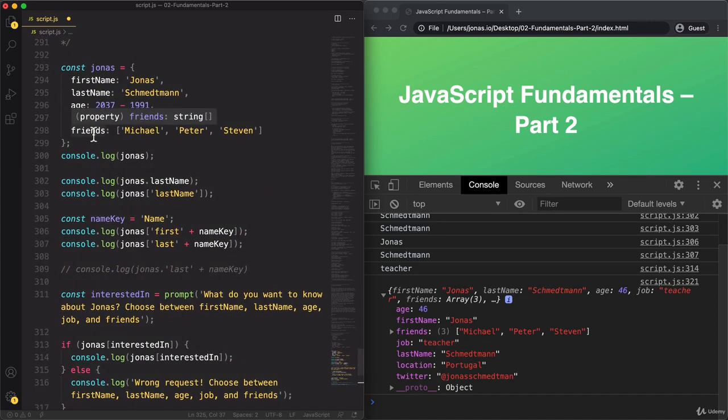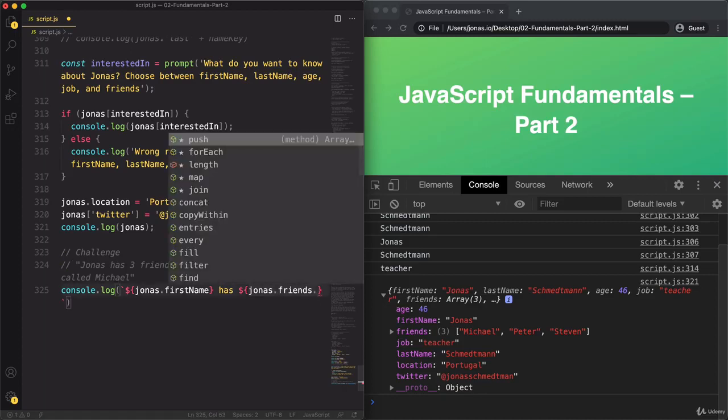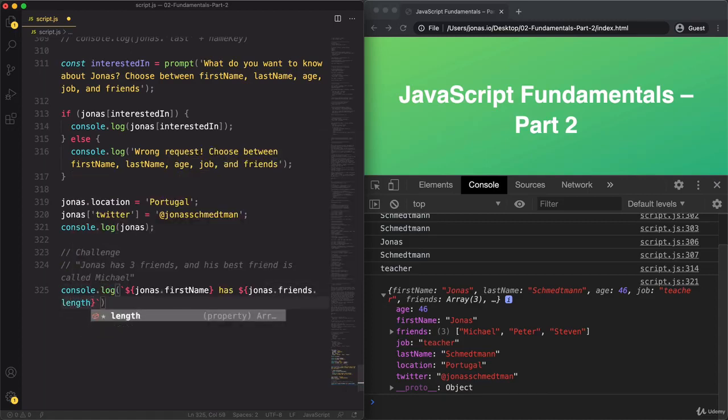Now, do you remember how to get the number of elements in an array? It is by writing the array .length, right? And so let's do that. Jonas.friends, and this is our array, right? And on this array, we can now ask for the length. Basically you can see here that length is also a property that is available on all arrays.